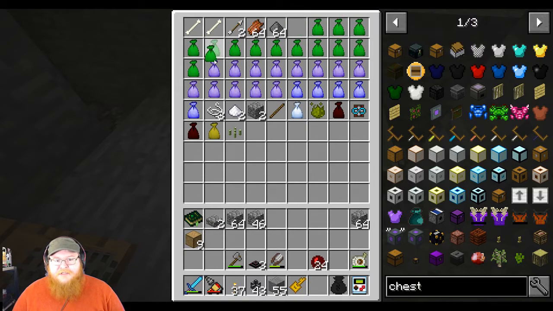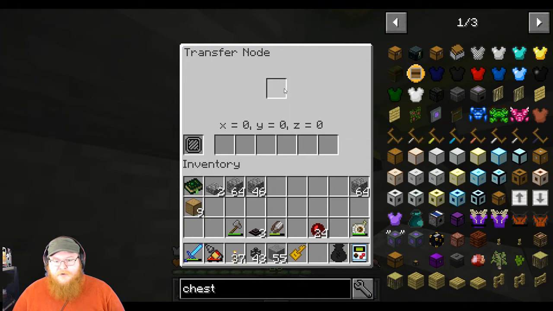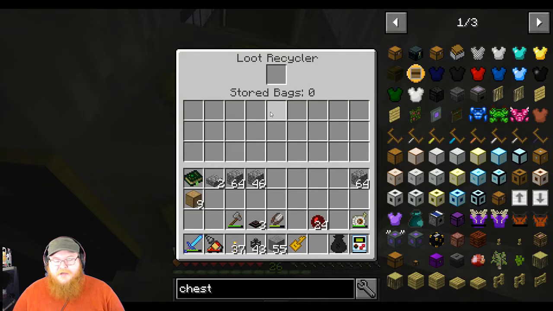But for instance, if I do, what are you doing now? 64 bones. You're sending those off. What if I put, say, a loot bag in front first? You pick up that loot bag. Do you know to get sent over here?